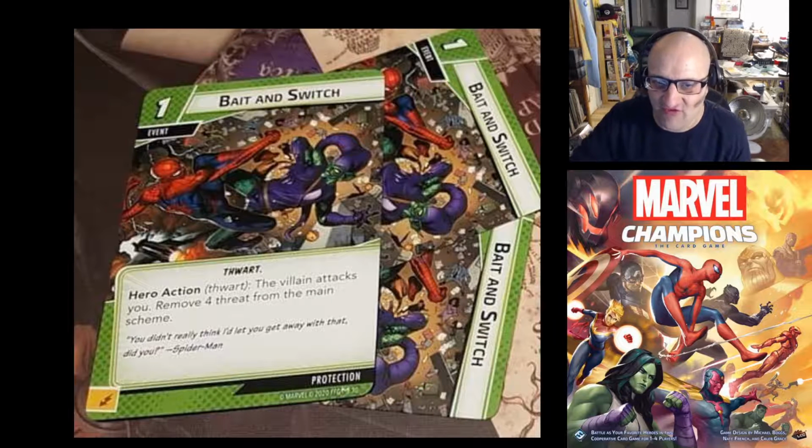It seems like a good way to get rid of threat on a scheme, especially if you're playing as a character that doesn't have a lot of thwart. So basically, you're taking the attack, but then also removing threat. I don't know how well Thor works with protection, but that could be a good card with Thor, or maybe even Hulk if you're playing Hulk protection. Even though I've only played aggression with Hulk and aggression with Thor as well. I haven't played either of those too often, but these could go well in those decks.